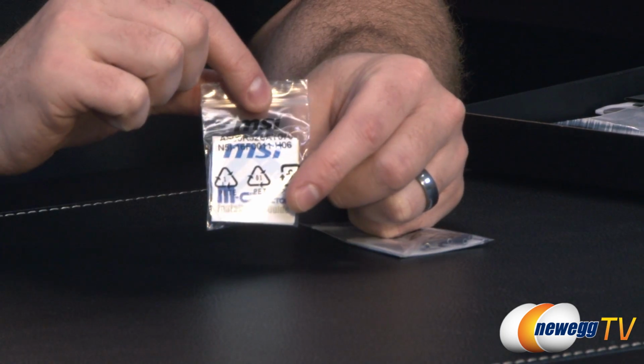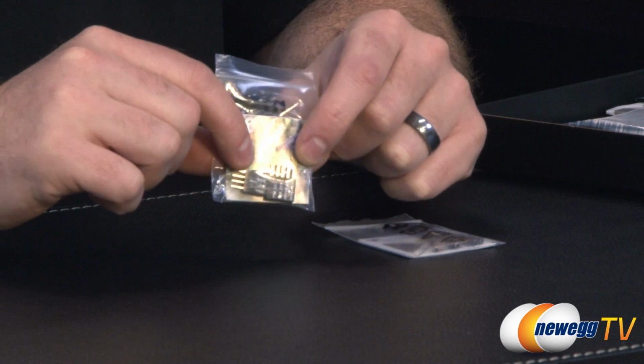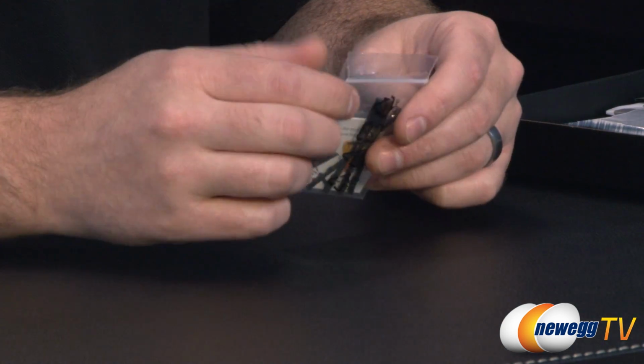You get the MSI M connector, so you can use that to plug your front panel leads from your case into and then plug the whole block into your motherboard. That kind of simplifies that process.